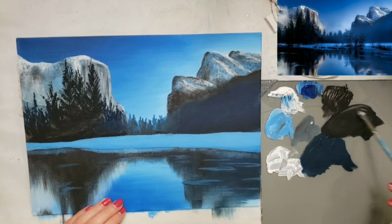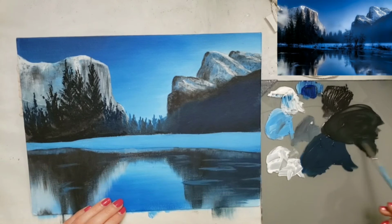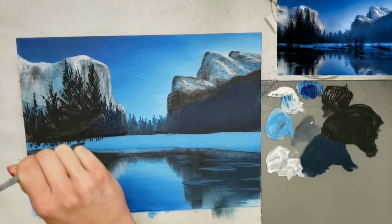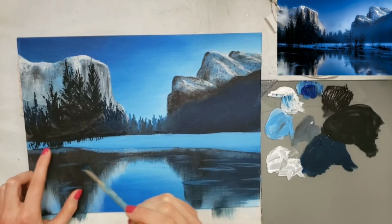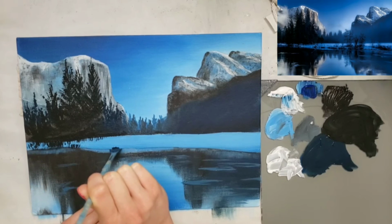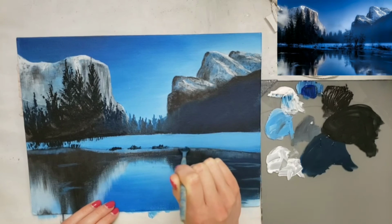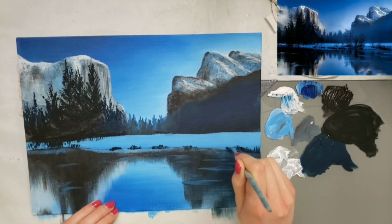And water it down some. And there's some grass or some things in the snow over here. So I'm just going to kind of flick some things in here. And there's going to be some grass here and there. I'm just going in the middle. I'm doing the reflection and the actual grass at the same time.